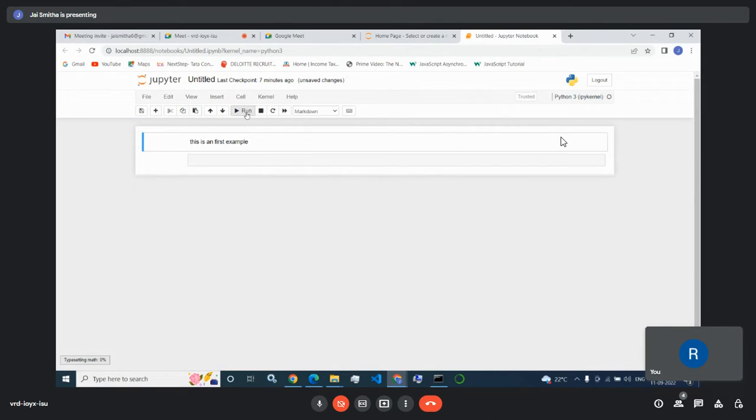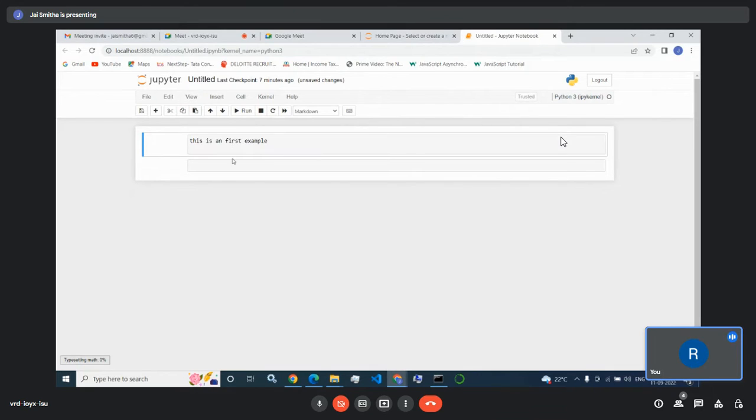No, I didn't get it. I have given something, and if I'm running it, it's showing empty. So I need to write here something. Is it so? Yeah, meaning that piece is saved. If you want to re-edit, you can double click and edit it. But that piece is not treated as code. It is treated as markdown language, or you can say just for writing purpose.